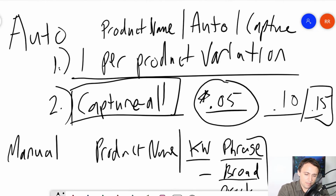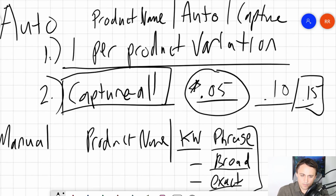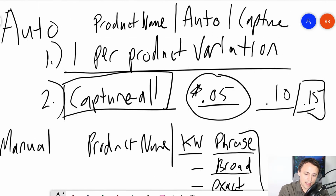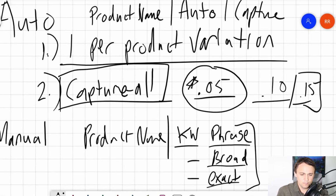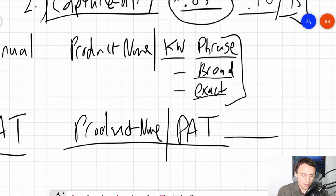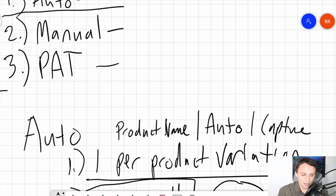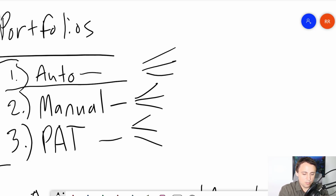Organizing it like this makes it so you can see all the campaigns for every single product very easily. So if I were selling a 2-ounce lavender essential oil, and that's one of the products in my store, I want to be able to type that product identifier in and see all the campaigns that I'm running for that product at any given time. And I also want to see which placements are performing, which ones are not. Maybe some need more work than others. So this is just an organization convention, and all of these different campaigns are going to live inside of your account, as you can see on my screen, as separate portfolios as I do here. I have auto, manual, and PATs, 3 separate portfolios, and then there's a bunch of campaigns underneath every single portfolio.